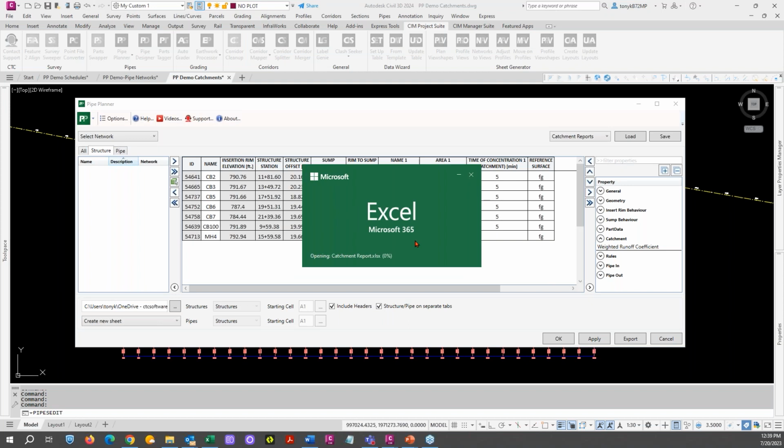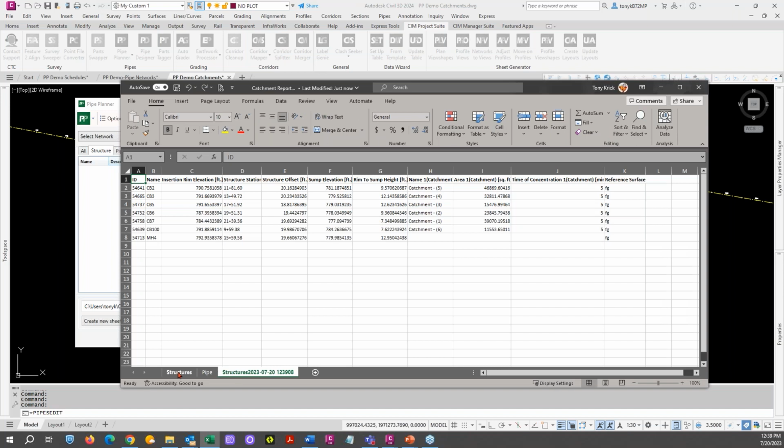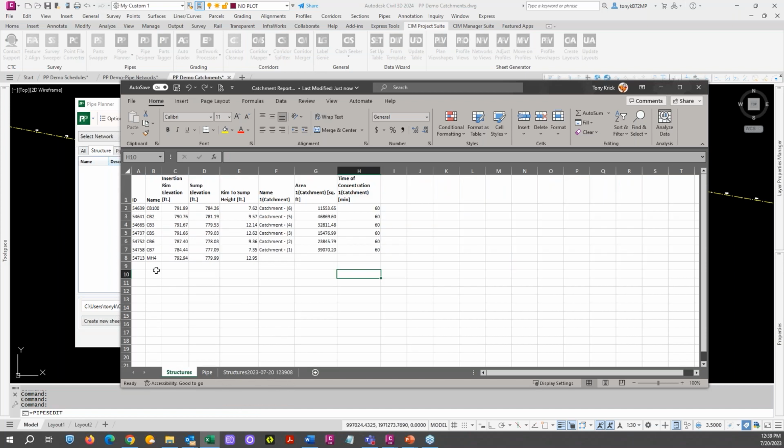So since I didn't have that on there, I needed to make a new one. And since it's been made before, it's going to make a new tab and it's going to give you the date and time right here for it. So here's what it had before. Catchments. I'm going to delete that.